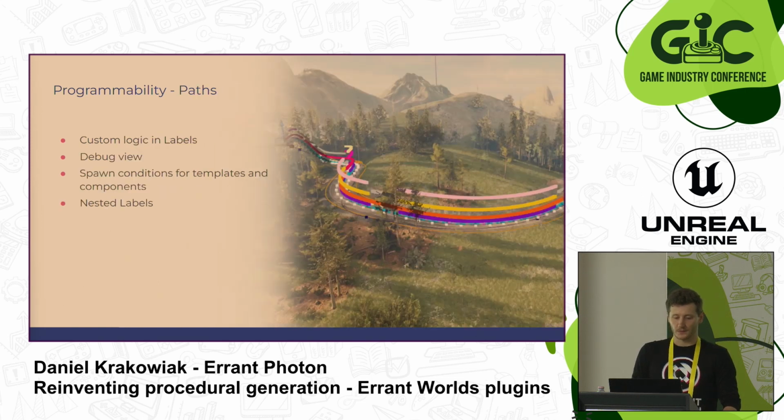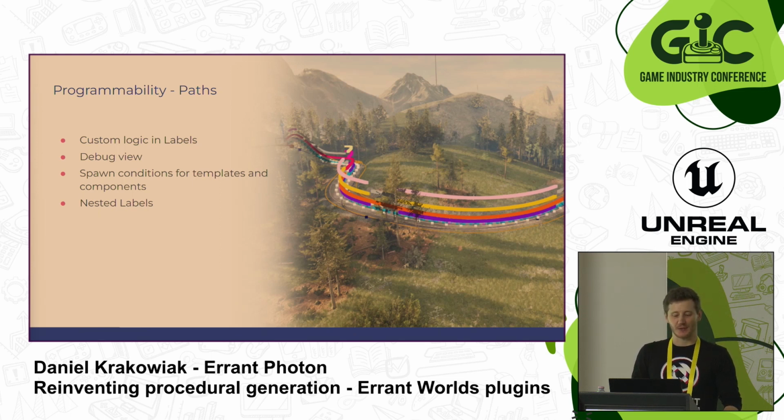So that's for biomes. For paths, we also wanted to have programmability. At first, we had meshes, and we said this mesh should spawn if a function in that blueprint returned true. So we had all of that logic in one function in a blueprint, or it was a function library where you could maybe use these functions together and mix them. But it was very hard to use. Even I was getting lost when trying to use it. And also when something didn't spawn, it was very hard to tell why, because it wasn't there. So you didn't have a way to debug it. It just wasn't existing. So we decided to split the problem in two parts.